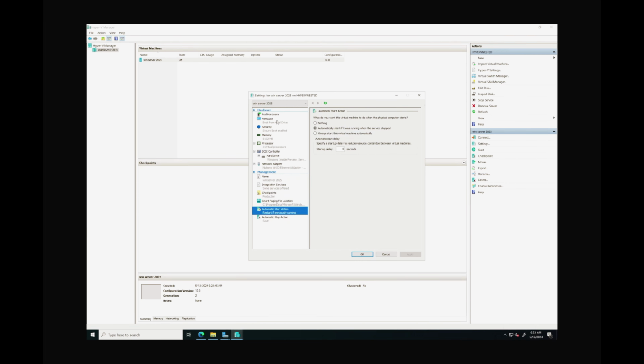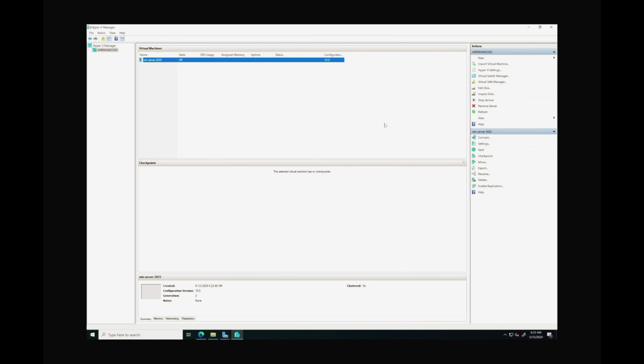So right now, effectively, we're ready to launch. Let's launch it. There are 2 ways to do this. You can right click and turn it on, or you can come over here and hit start. I'm just going to hit start. That's effectively turning on the VM for us. Now that it's turned on, we need to launch the console, so hit connect in this case.